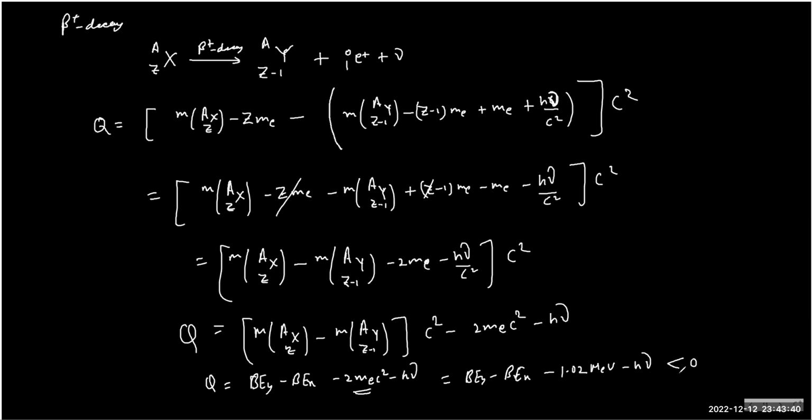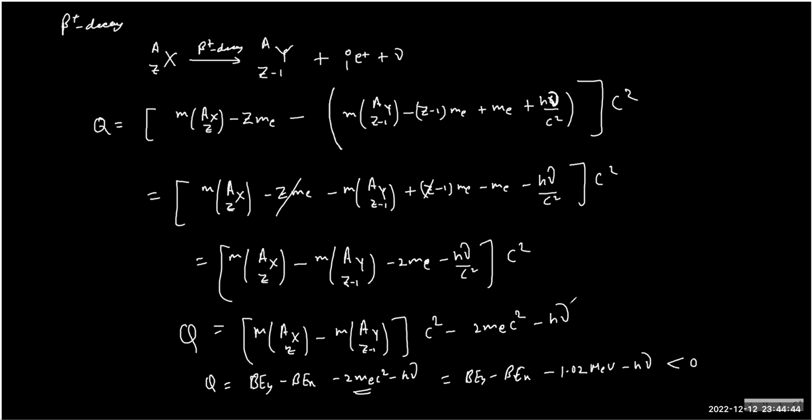So what do we do in such a reaction? Let's say I want to carry out a reaction which is endoergic. So how to carry out an endoergic reaction? Any guess? Energy we need to supply, but like for beta plus we needed an N by P ratio less than 1. Beta is different, I'm saying a general endoergic reaction. There we use the idea of a projectile. You bombard it, because the energy which you provide in excess will overcome this difference. Okay, so that is very, very crucial.